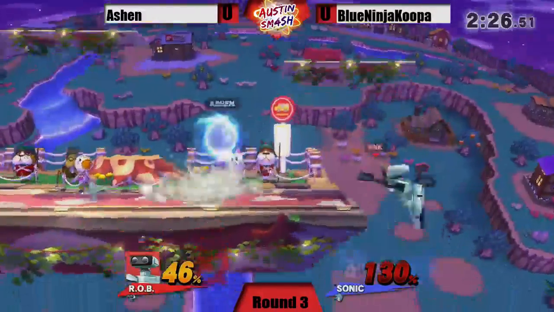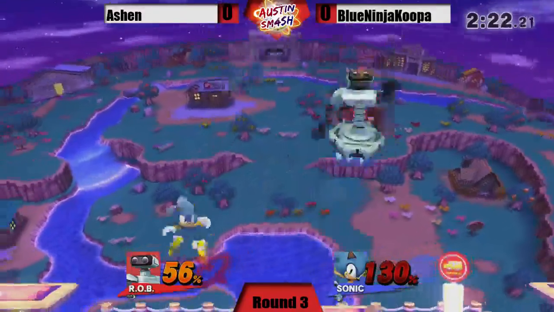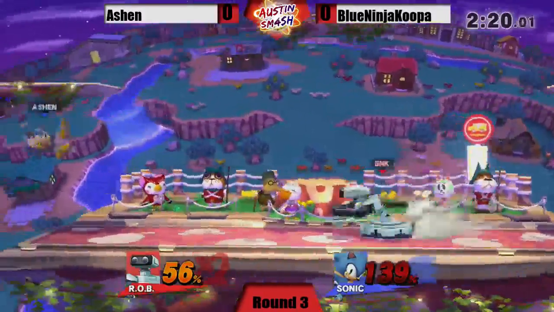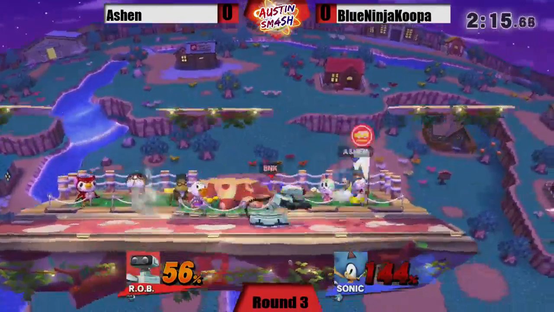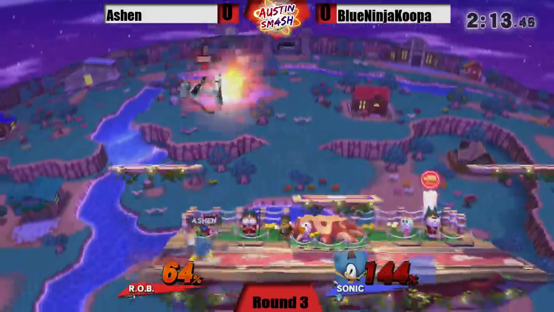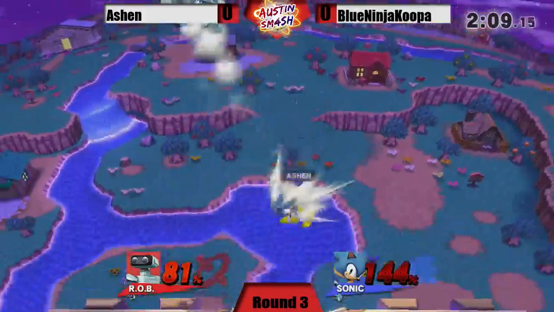B&K's going to play real tight here. He's known for playing tight. He's got to play tight here. Ash can kill him at any moment here. One clean strain of events. B&K now going to zone out with projectiles. Didn't work out. Gyro probably could kill from the ledge at this point. It'll be close. Ooh, and already.